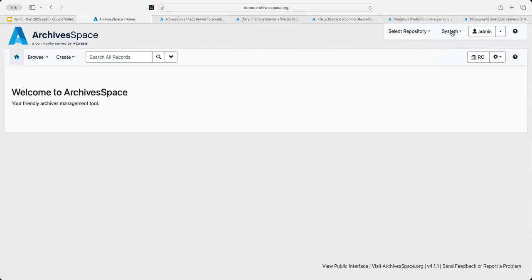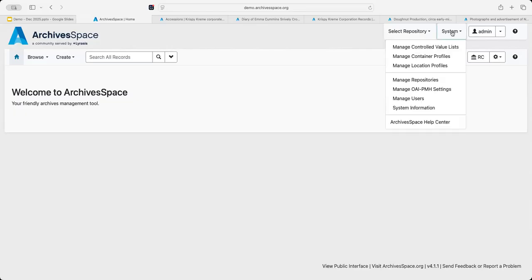Next to that, you see we have a little system drop down. If you click that, again, these are really high level functions that you will not need to do every day at your organization. They're also not things that every single person using ArchivesSpace at your organization will need to do. So because we have permissions, we can see all of this. If you have a user that does not have permissions set to be able to access and edit any of this information, they actually wouldn't even see these options. They would just see at the very bottom this ArchivesSpace Help Center link.